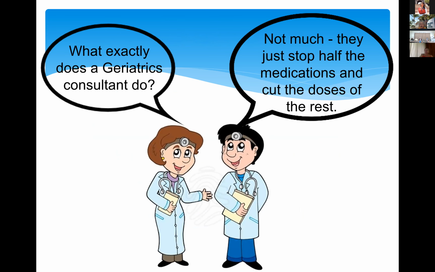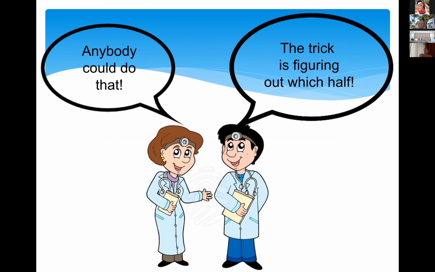So the other day I was in the hospital and I saw these 2 doctors talking. The first one said, what exactly does a geriatrics consultant do? And the second one said, not much. They just stop half the medications and cut the doses of the rest. So the first one says, anybody could do that. And the second one says, the trick is figuring out which half.